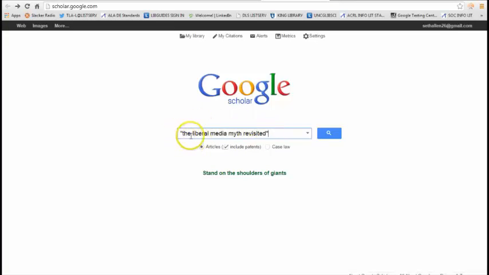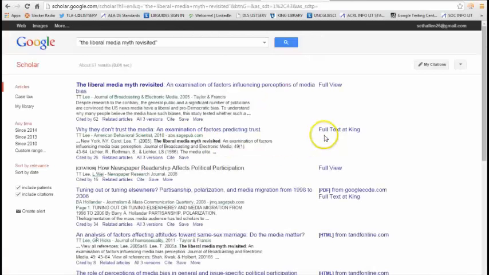If I don't put it in quotation marks, I'll get liberal, or I'll get media in the results, or myth, or revisited, but not necessarily in this sequence. I'm going to press go. And I see that the first result here is for this particular article. You'll notice here that it shows me on the right hand side if it's available full text at King.